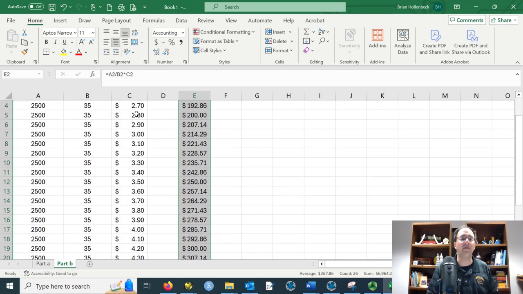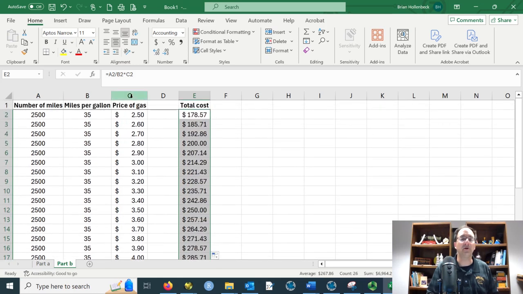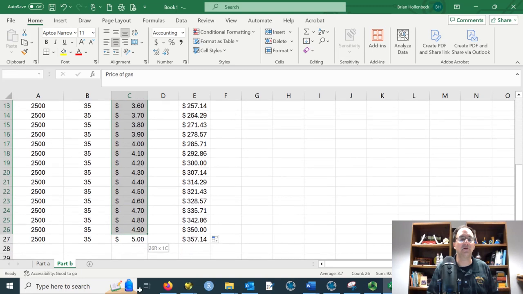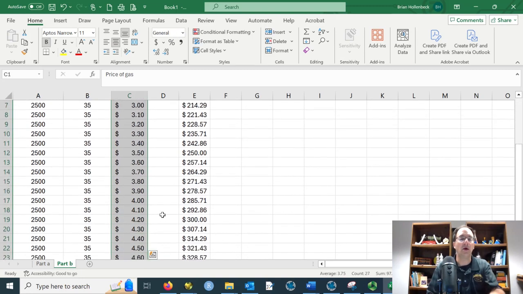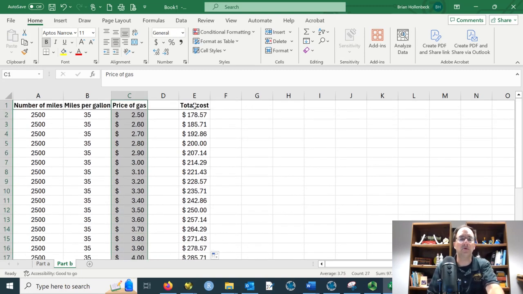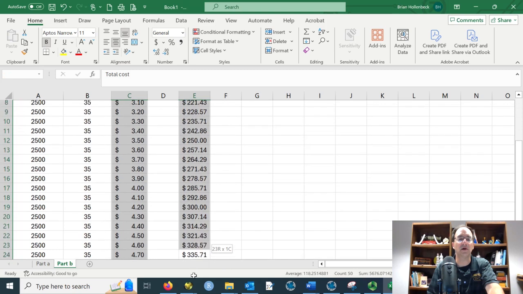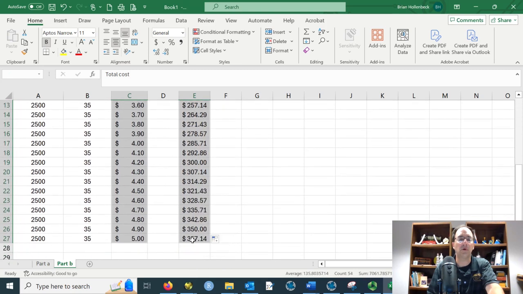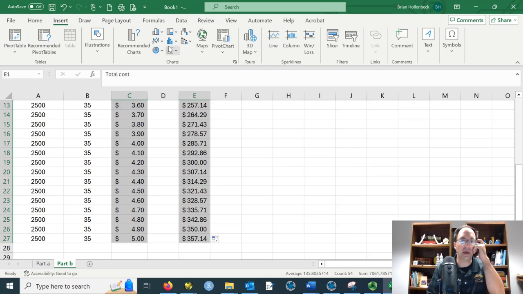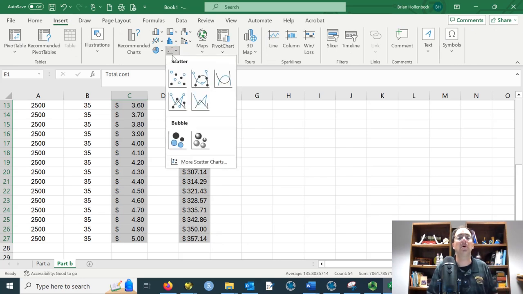If we wanted to see a graph, then we could highlight this column and then hit Control, hold down Control and highlight the second column. And then I can go to Insert, and I want to scatter plot.